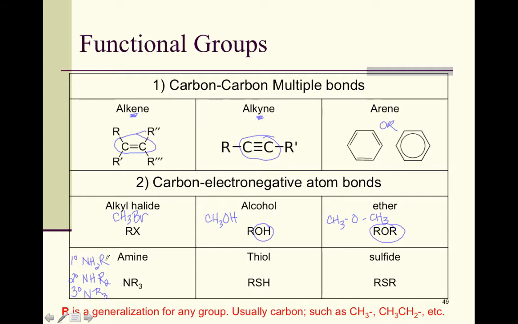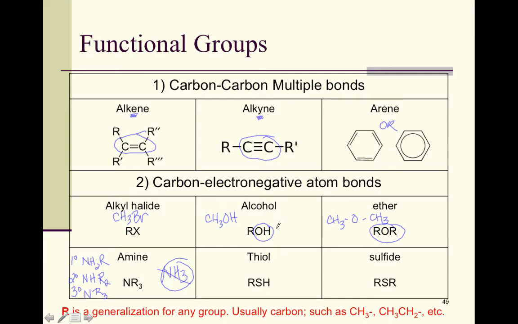3. So this is a case where nitrogen has to have at least one carbon. This R group here has to be a carbon. If this were also a hydrogen, it would be ammonia, and that's not an organic compound. So in this case, you have to have at least one carbon group to call it an amine. You cannot say NH3, this is not an amine. You can't have all R groups hydrogen in this case.